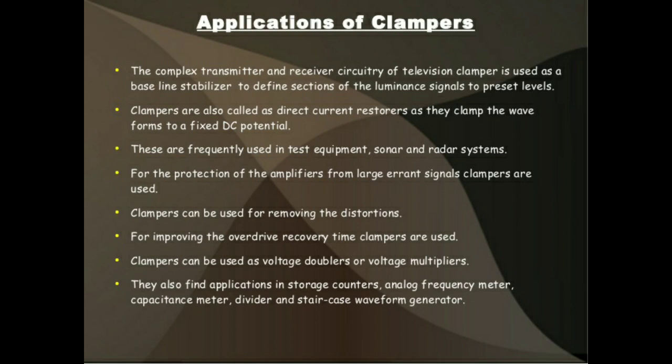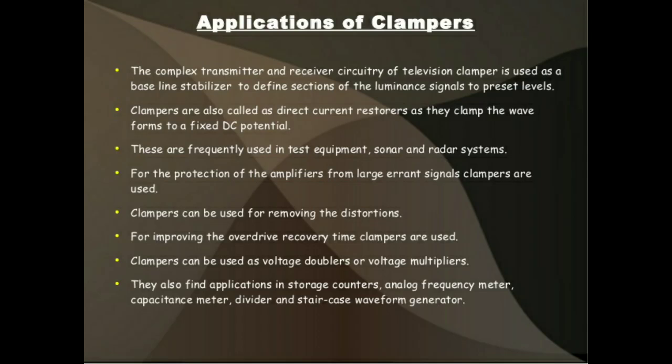In this second unit we have two parts, the clampers part and the clippers part. First we discussed the clippers part. What is meant by a clipper? A clipper is used to remove or cut the unwanted part of the signal with respect to the DC level. A clipper is also called a slicer, selector, amplitude voltage selector, and limiter.